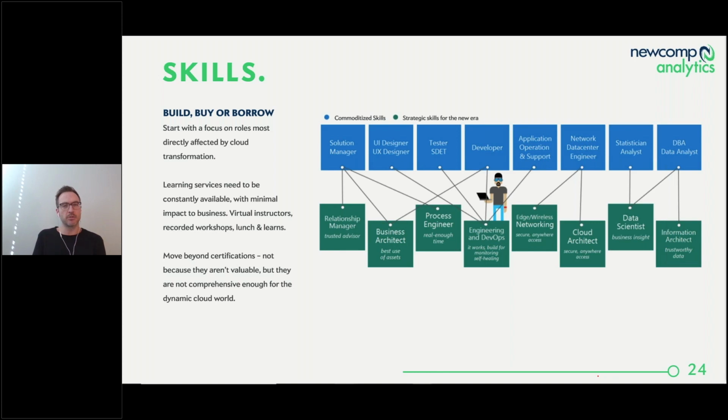But if you're thinking about training, or you're responsible, or you just care about this stuff, I think what you should do is focus on the people where the biggest gap exists. And that tends to exist on either end of the spectrum. So deep IT infrastructure folks, they're not doing a bunch of that anymore. So they're going to have to get reskilled. A lot of those skills are still super relevant in a cloud world. They're just a different way of thinking. And then on the other end of that is all my end users and developers. They need to understand what's going to happen when they ask for a new project, and expectation management. So really focus on those people that have the biggest gap in their current role to the future role.